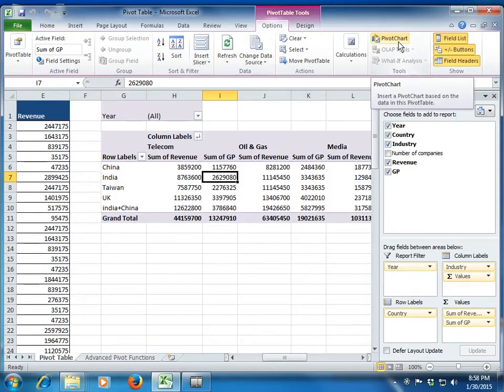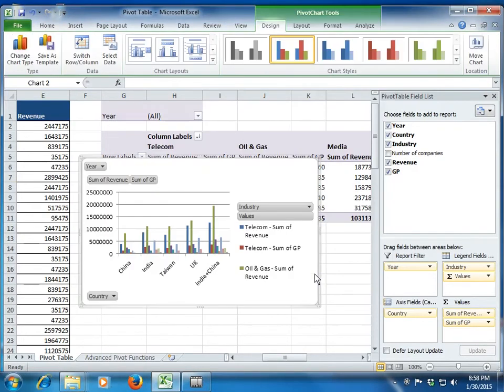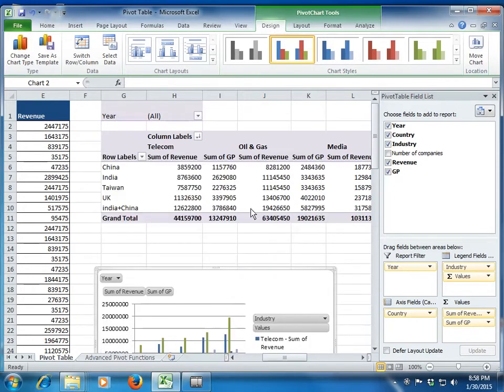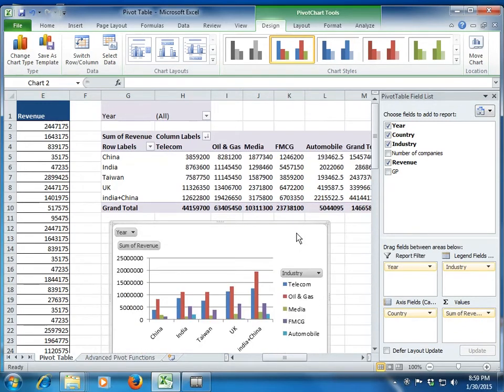Let's say I want to create a chart out of the pivot table which I have created. All I have to do is go to the options tab, the customize tab for the pivot table, and click on pivot chart. You can select the kind of chart you want. Let's say I want a column chart, and I click on OK. You see that a chart has been created based on the table you created in the pivot table. The moment you modify the data, your pivot chart is also modified. This is one of the most flexible ways to create a chart in your Excel sheet. So if you want to play around with the data and see the chart at the same time, you better create a pivot table and play around with the chart.